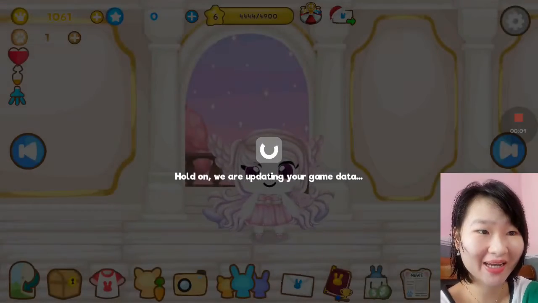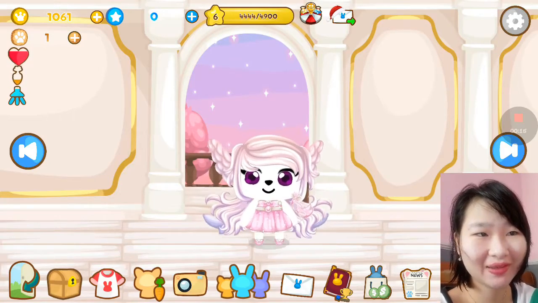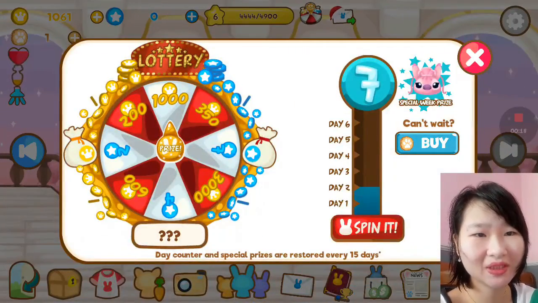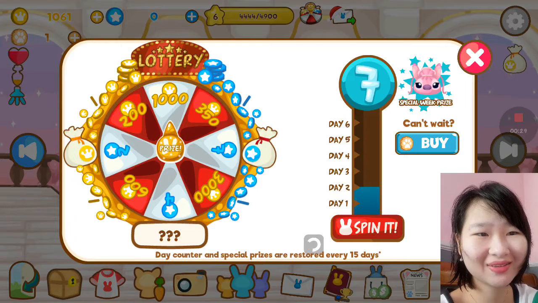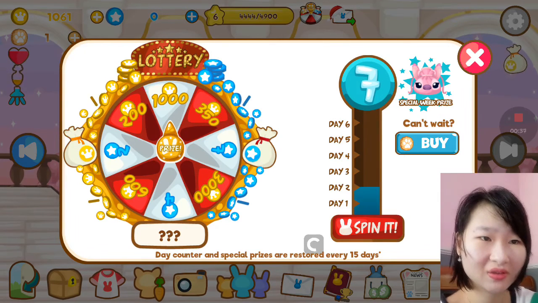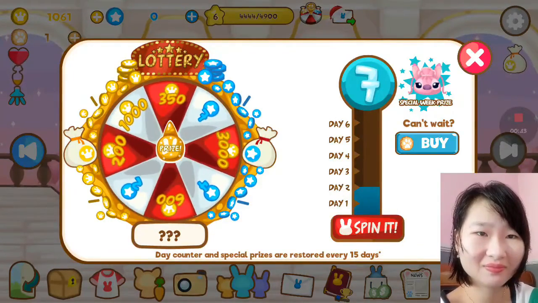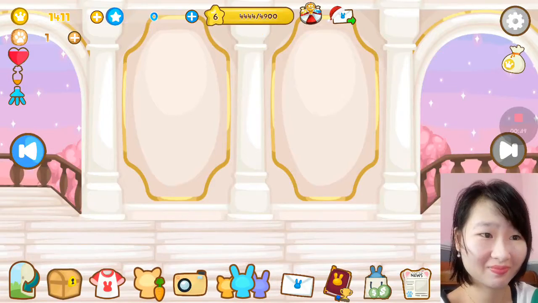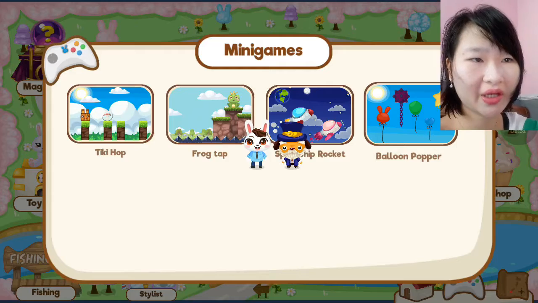Let's play Pet Paradise again. So here's my room with my pet. Spin. I want a star, I want a star. No. I got the coins. Just go out and then play.